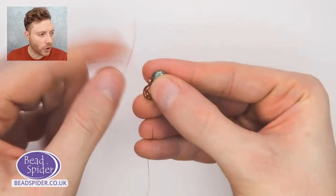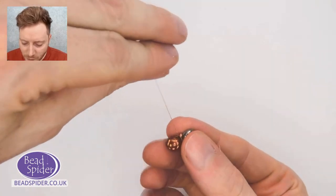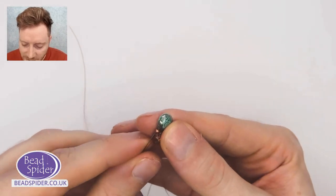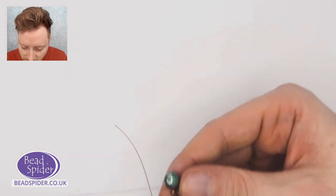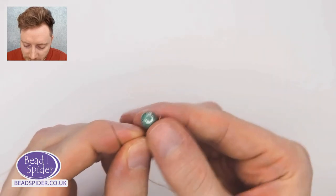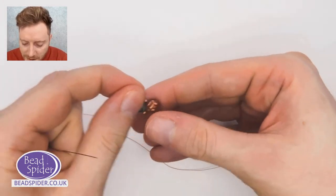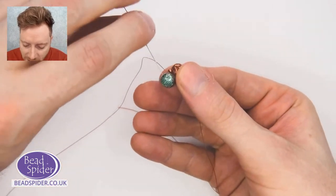So there we go. We've got our little piece like this ready to go, and I'm ready to begin the actual design. So I will just take my needle away from this little piece here. I'll go through this, and now into my candy bead. I'll just go round once more. And essentially, I want to weave around until I'm coming out from the very edge.